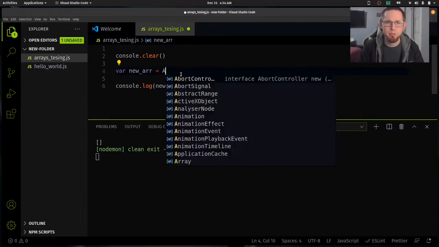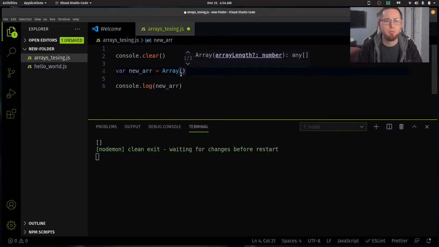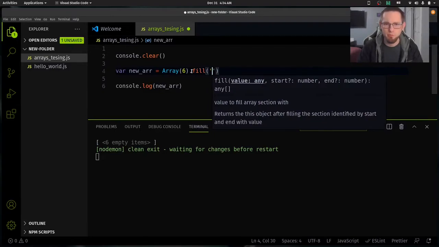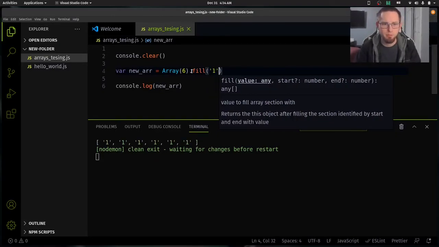You can also create an array from an array, and then if you give it the parentheses and you give it, say, a number, say you want 6 empty elements, then now it'll have 6 empty items, and it doesn't display them traditionally, but there's a method called fill, and you can fill it with whatever value you want, and you'll see where now it has that value.